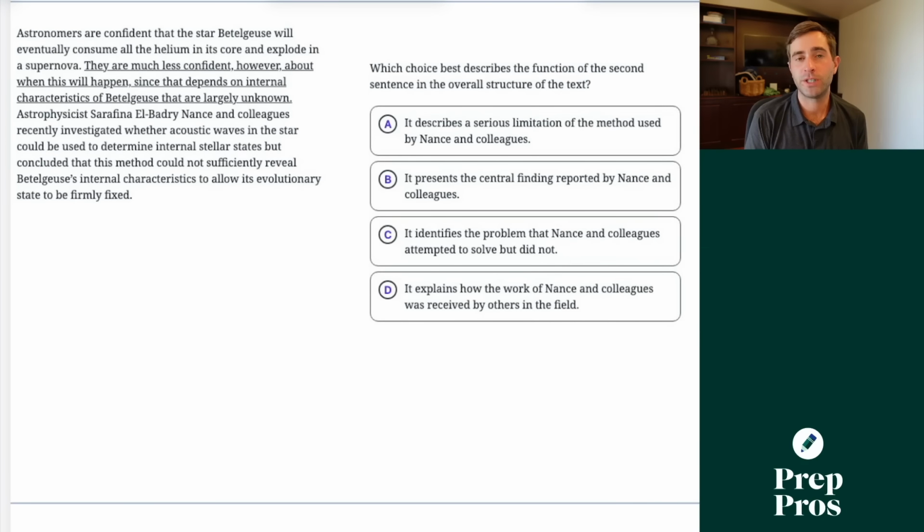Now, the next question type that I routinely see a lot of students miss, and it's actually very easy to get right once we think about it properly, are function questions. Now, the SAT kind of sets students up for failure here because in the first module, you can often solve function questions by just reading the underlined portion. So what happens is students struggle with the timing on the reading, so they decide, hey, I'm in the second harder module, the timing is really challenging, I'm just going to read this underlined portion and try to figure out what the function is.